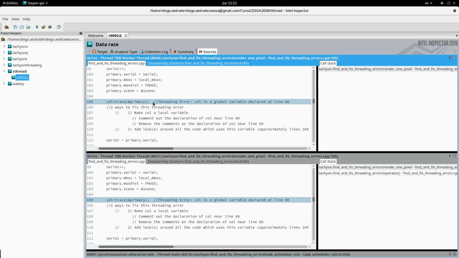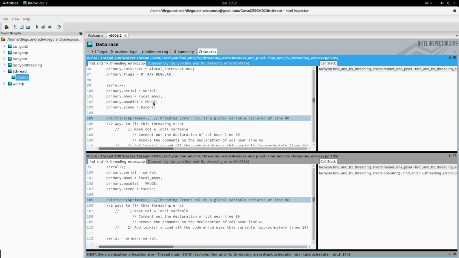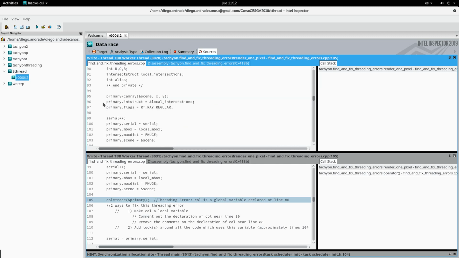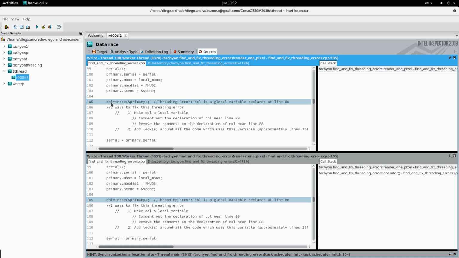The problem is that this variable is global, it is declared here, so all the threads are going to share the same variable, and depending on which one writes the call variable in the first place, it is going to change the result of the computation, and that's the cause of the errors.